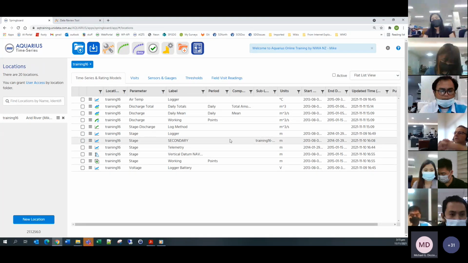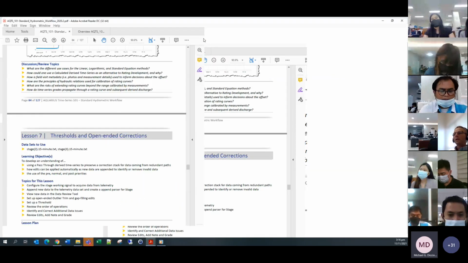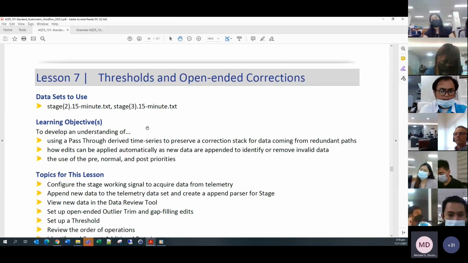So now we can see all of the data sets in our test system have been working. So we've been through the process of essentially building everything that would create the outputs for this site. We've looked at the methods that are used to modify it. Now what we're ready to move into, and I suggest we have a bit of a break before we do, is lesson 7, which we did start on yesterday and we'll come back to after the break.